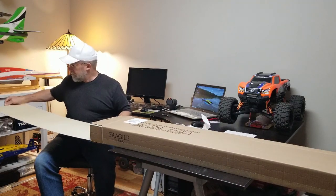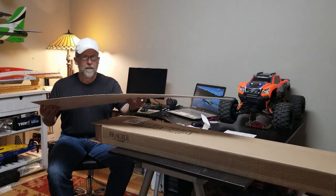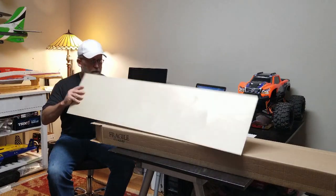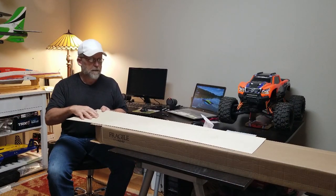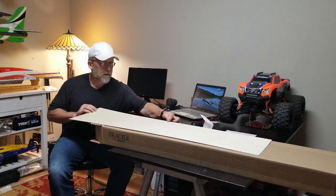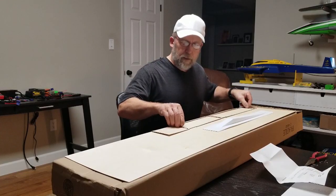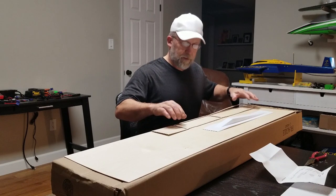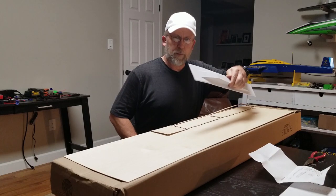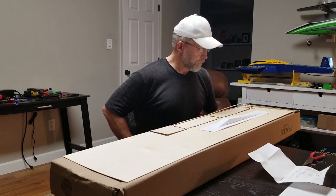Yep, there it is. Sheet of birch plywood. Material for the stealth cowling and also for the lips. Of any material, 16th plywood this long. Now we're getting into some good stuff. This piece of wood like this. Next part of this build, stealth cowling out of 16th birch plywood.